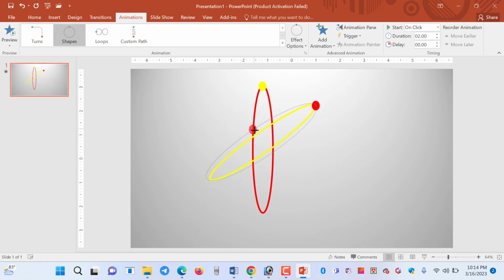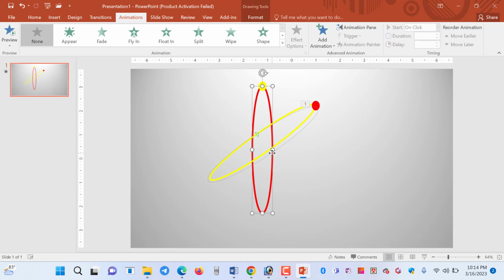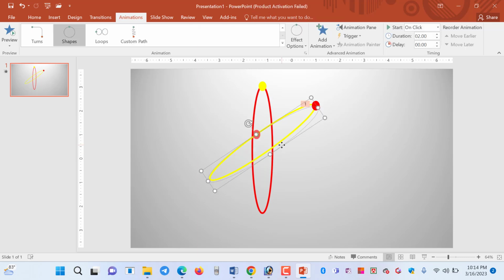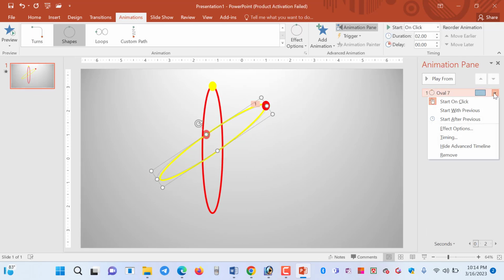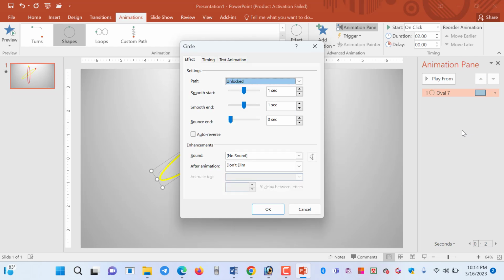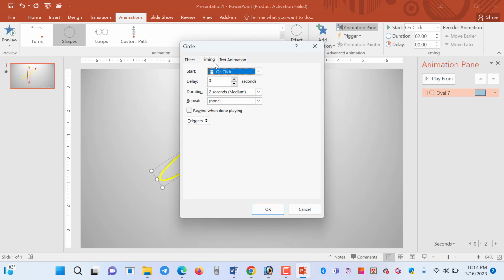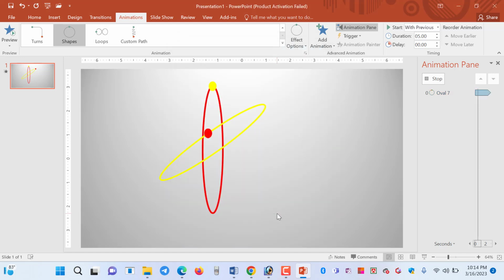Again go to the effect option and timing, until end of slide, click with previous, and it's 5 seconds. Okay, then okay.